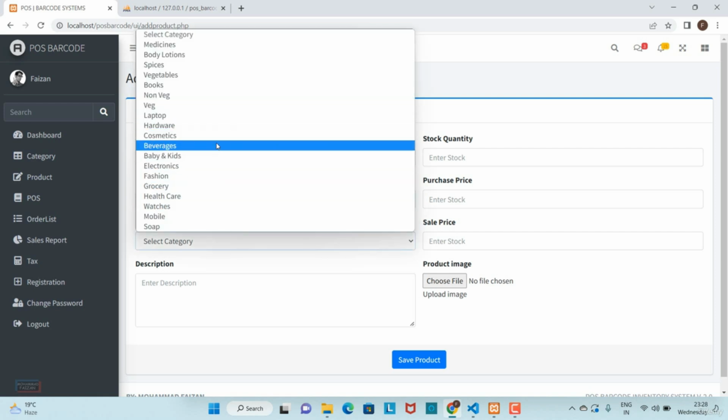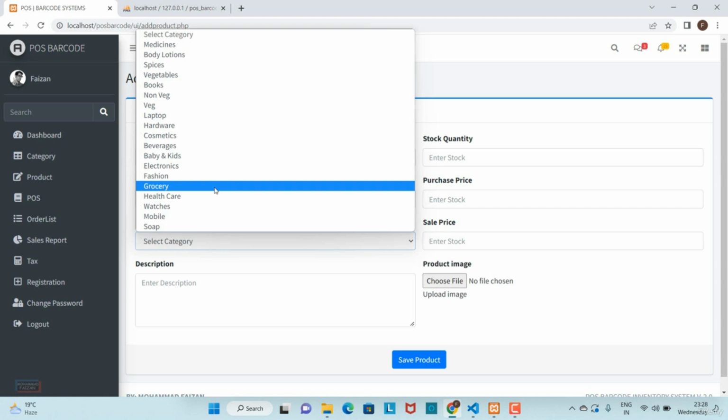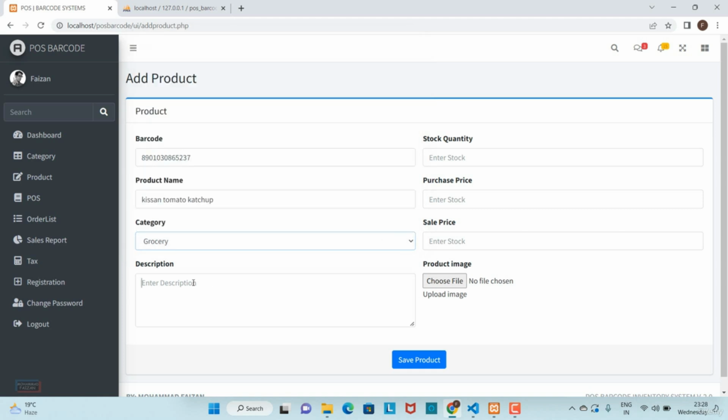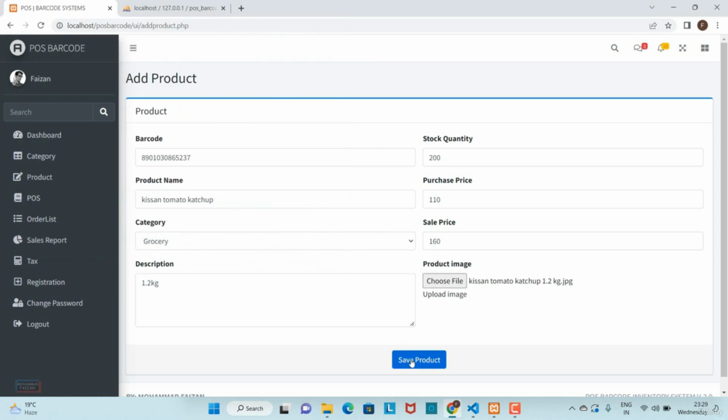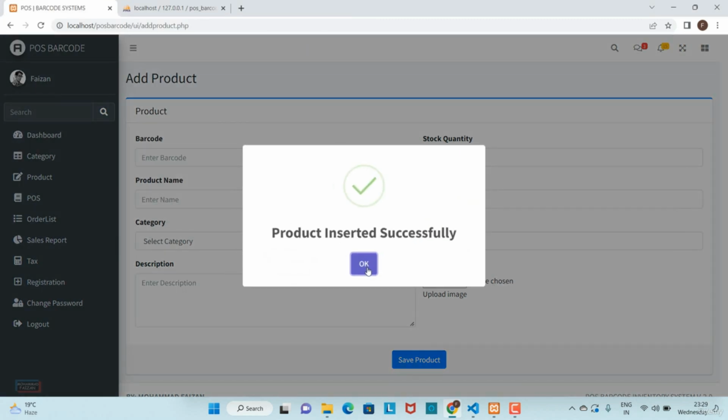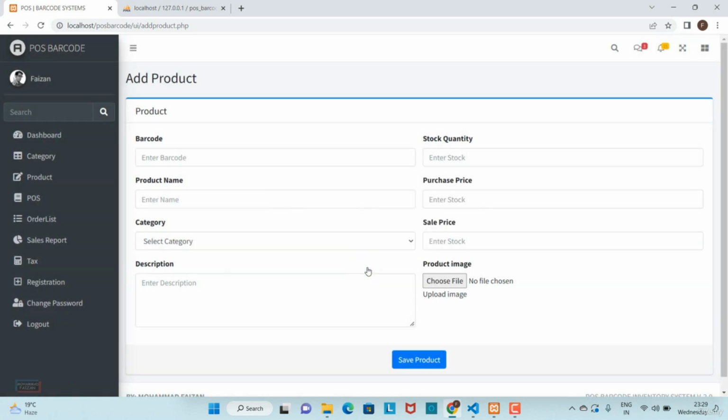Okay, and we can select grocery, and description is 1.2 kg, and stock quantity is 200, and purchase price is 1110, and sale price is 160, and we can choose the image from here. Okay, and let's save. Inserted successful. Okay, and now we can insert a new product.